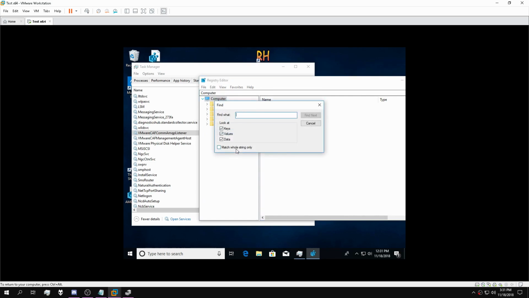Good thing that I saw that. We're going to search up VMware CAF COM AMQP listener. And I think it's because you actually have to change the folder title in the registry to what you named it.